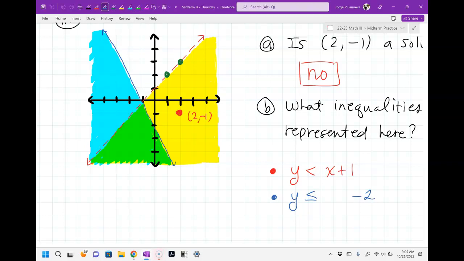Since the line is solid, it's an or equal to inequality, right? And since it's below the line, then we go less. If it was above, then you would go greater than, okay? All right, we need an x here, and now you have to pick some points. We'll go with this point right here and this point right there. What is my slope? -2/1, or instead of the over 1, we could write just -2. So -2. And here are your answers for that problem.